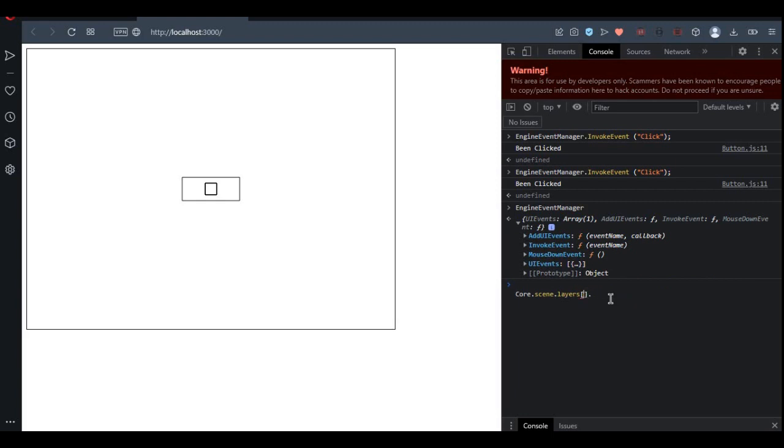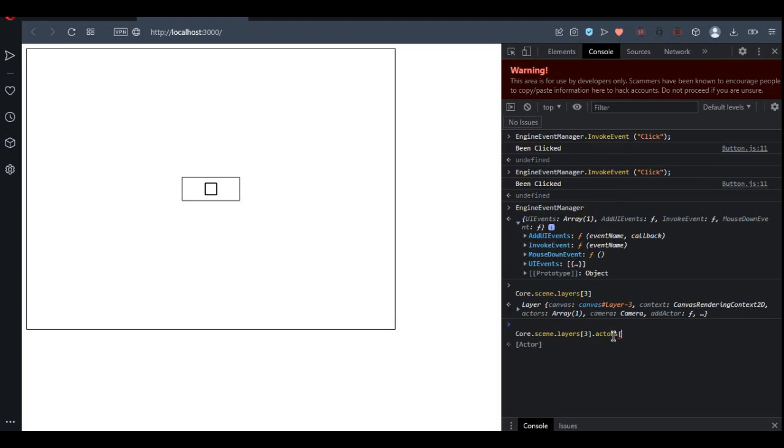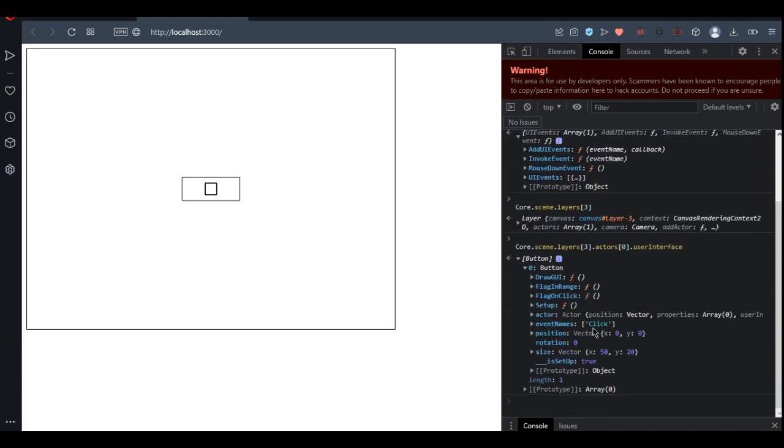And now we need to work our way through these layers just to see where everything is. So that'll be on the first actor. User interface button. And this is what's on the button, which means the click event has been activated, and let's just do flag on click.